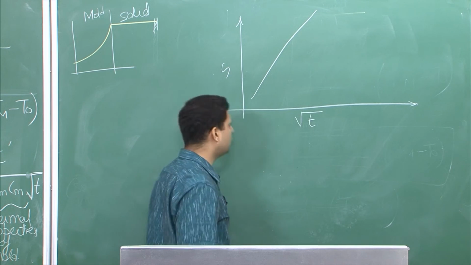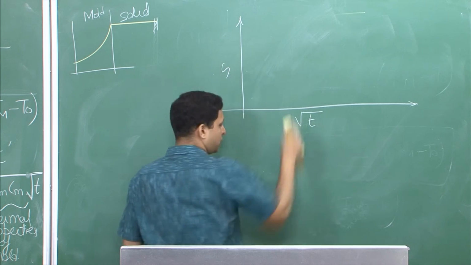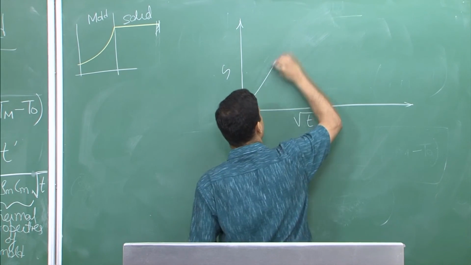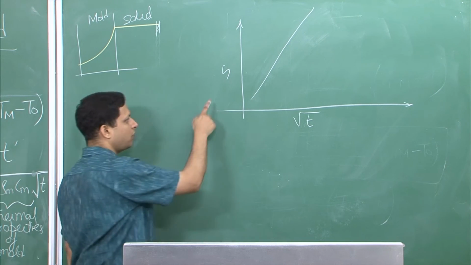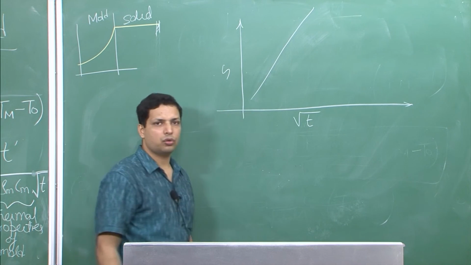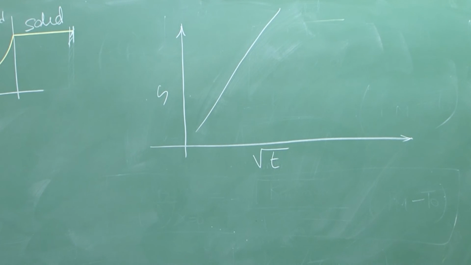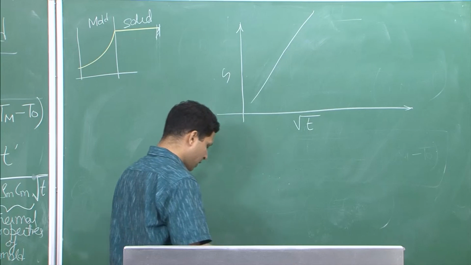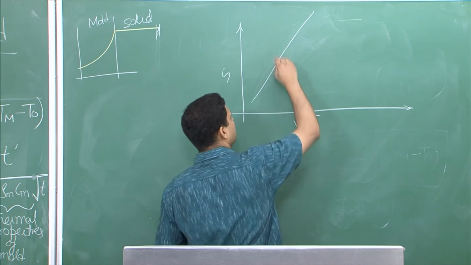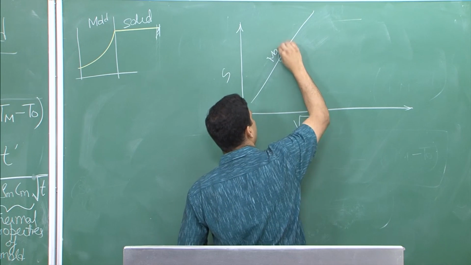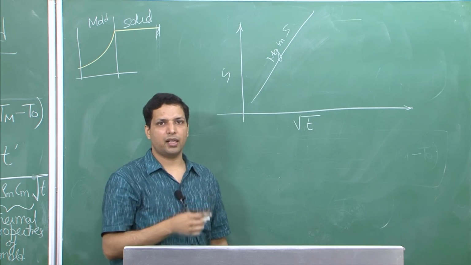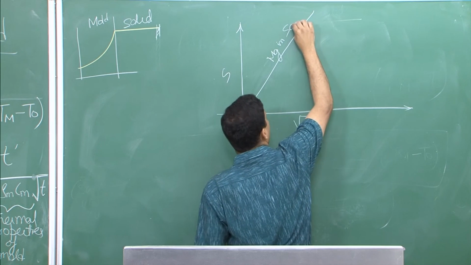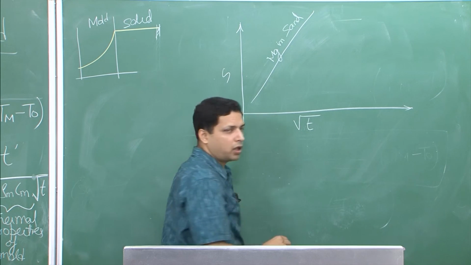Let me draw it again to show that it is indeed a straight line. It is a schematic. So, this is a straight line that you would obtain because S is proportional to root t, and all other parameters in that equation are fixed or they are material properties. Now, let us say this is for one particular material, which is magnesium, or one particular combination of metal and mold. So, magnesium in sand. It will come out like this.